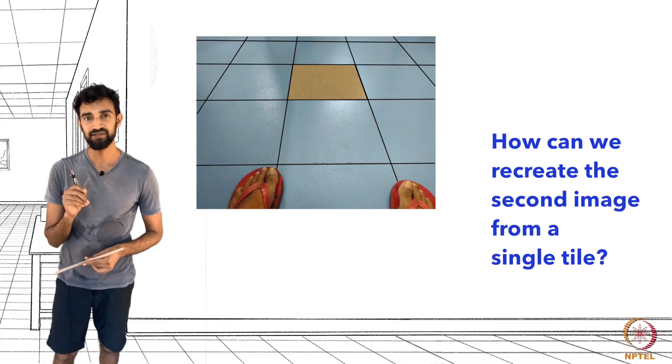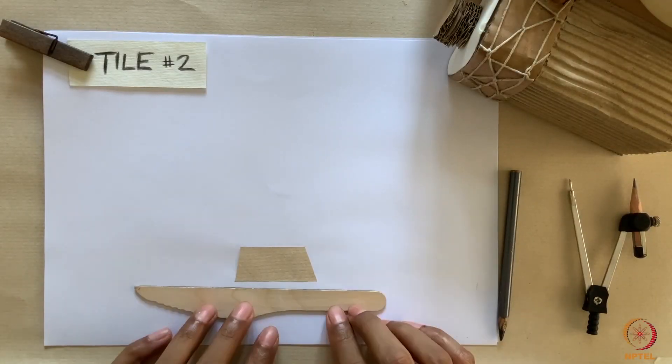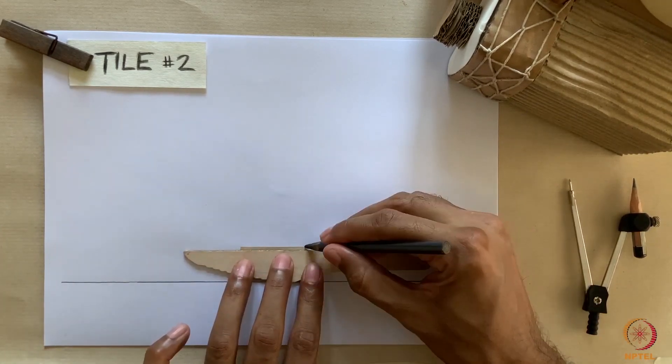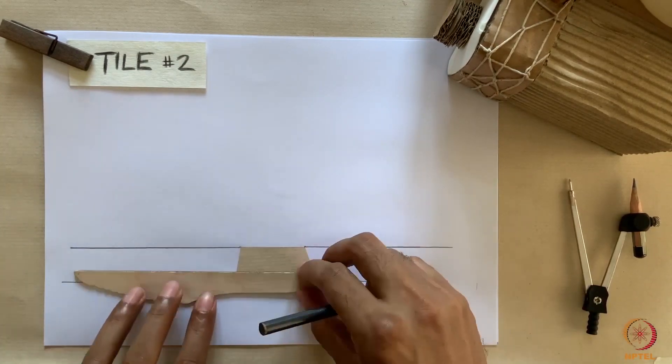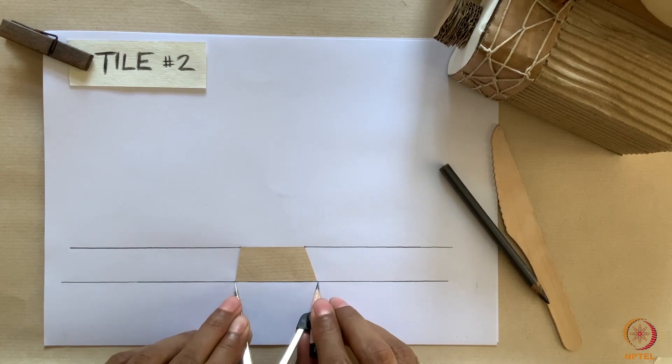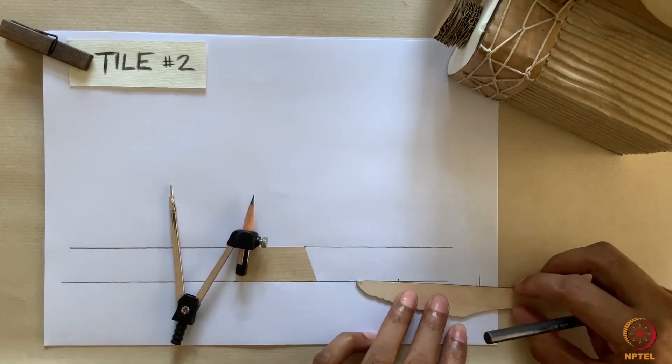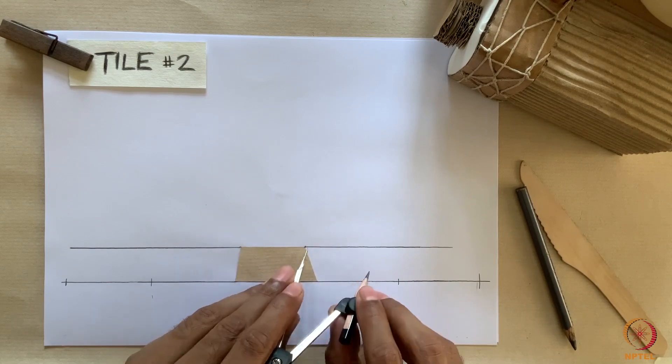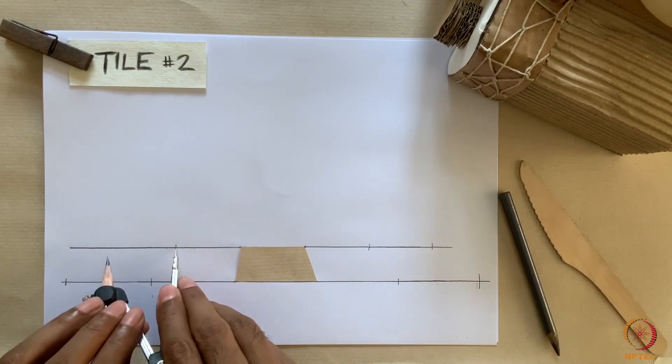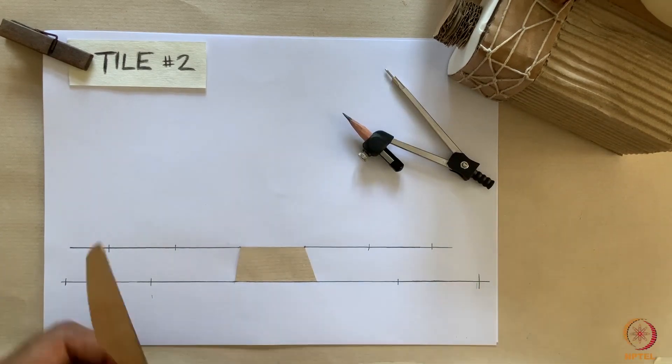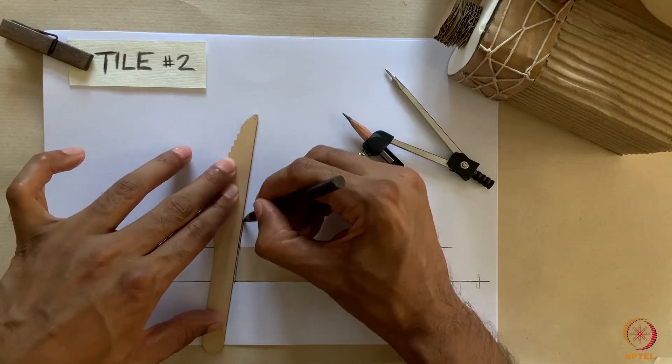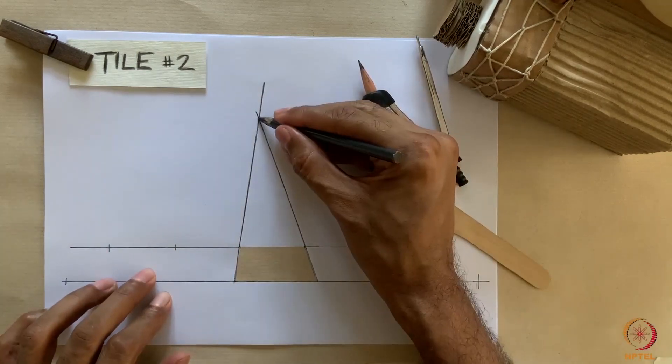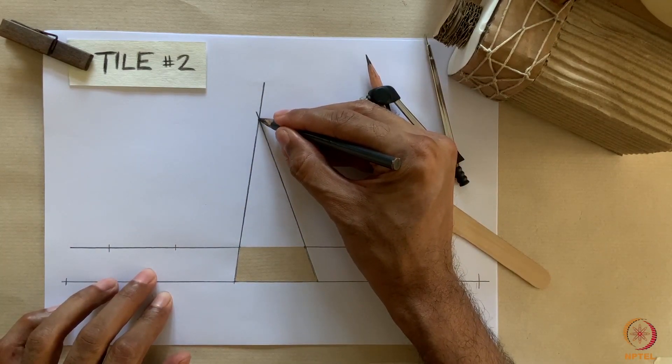What about the second tiling? Here's one way of doing it, once again, using a compass and straight edge. It makes sense to start by measuring out corners in the horizontal direction, like this. But now, what about the vertical lines? They no longer appear parallel, but instead converge to a single point.